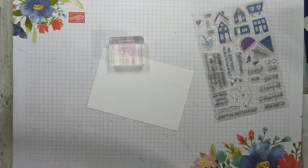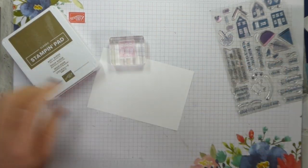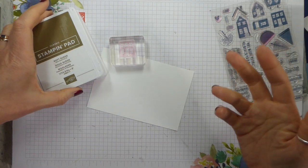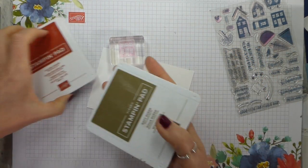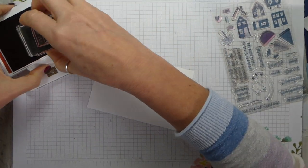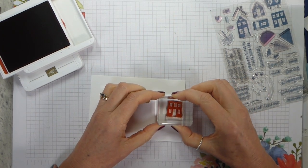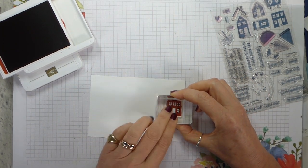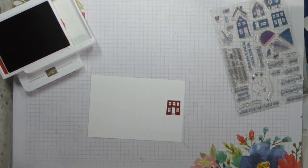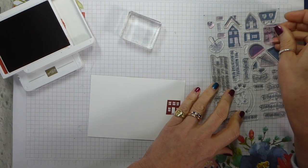So I thought I would have my houses in Cajun Craze and Soft Suede, and I'm doing one Cajun Craze and Soft Suede and one Soft Suede and Cajun Craze, just to change it up a bit. Although the card looks like they're moving from a small house to a large house, they're actually moving from a quite large house to a reasonably large house. So it's not realistic. It's not meant to be realistic. That's not really the point of the card.